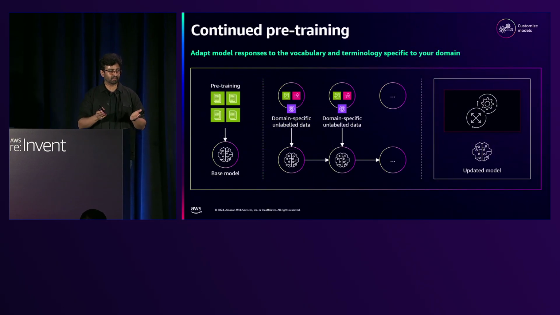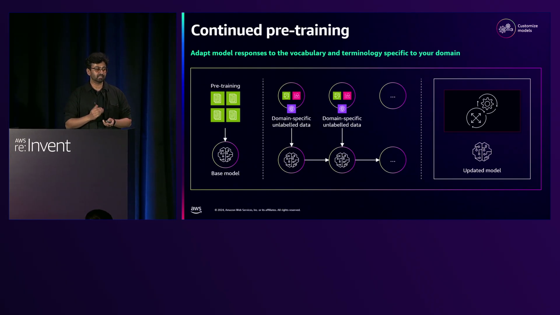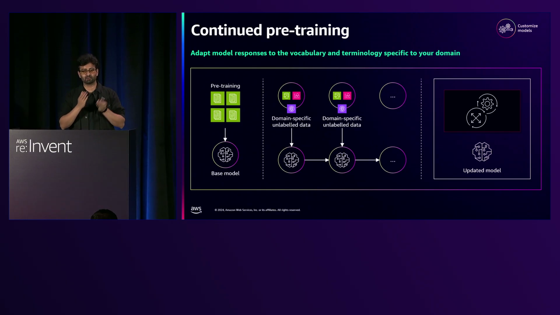Although this is very rare, continued pre-training is also a managed feature within Amazon Bedrock. The reason it's rare is because this usually takes a lot of high-quality data as well as a lot of time and resources to train on. As an example, right? So you've heard of the scaling laws. Scaling laws essentially map an optimal model to the number of resources that you have to attach to it to actually train it, right? Roughly.